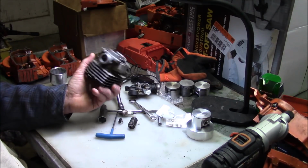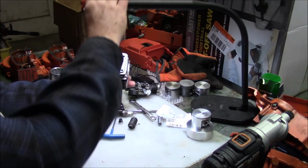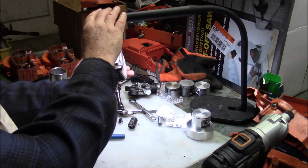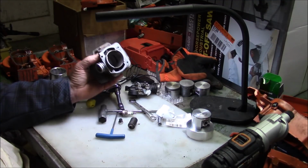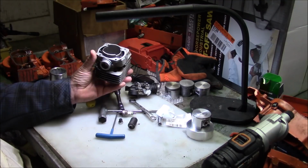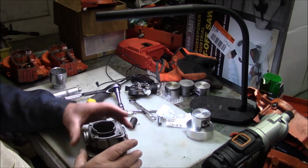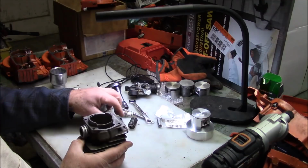You know, actually, I think what this came from was way back in the beginning of the channel. Bob and I were exploring the different aftermarket cylinders and aftermarket pistons, and he had put an aftermarket piston in this cylinder on a 2171 John thread, and it lunched and did this. So it's what I got, you know.